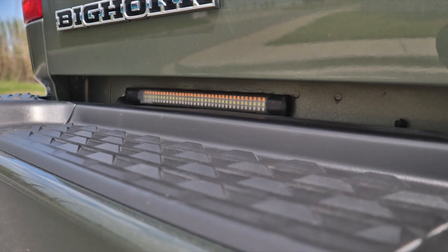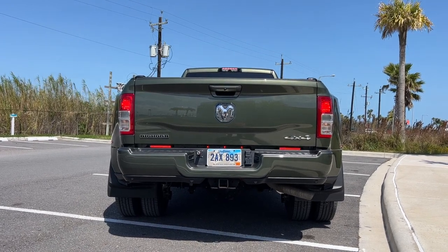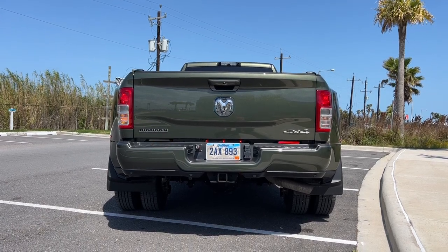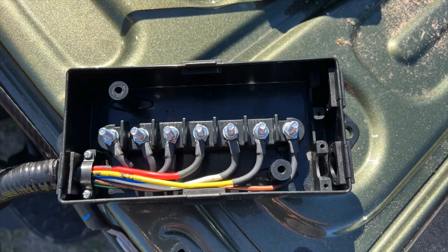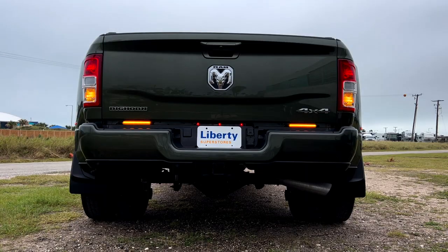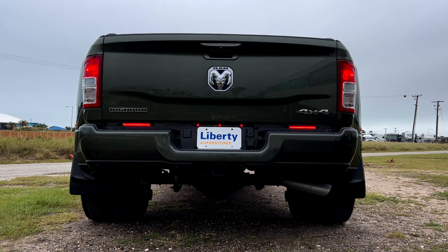Speaking of lights, I always like to add more lights to the back. This time I went with a custom setup, only because our truck does have amber turn lights and makes it a little bit more interesting. Now, I again did not cut any wires. We wired in one of these distribution boxes into the 7-pin, which then allowed me to put in the lights I wanted. These are blinking a little crazy, but that's because they are LED and they're not at the same frequency as I'm recording. Sorry, but you get the idea.